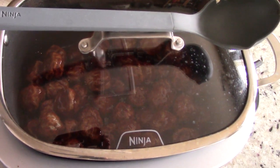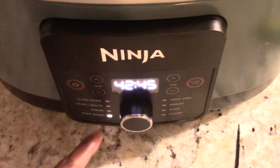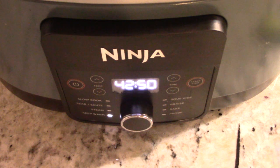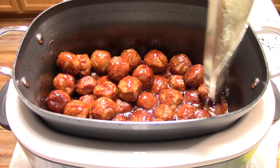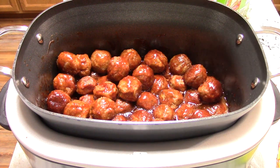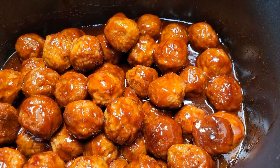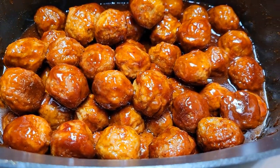It also comes with this spoon tool that fits on the sides and on top — how cool is that! Alright, now I'm really gone. When I get back it's showing 42 minutes on keep warm, so it's been cooking and has been on keep warm for 42 minutes. Let's see what we're working with. Let's open it up — it is smelling fantastic in here!